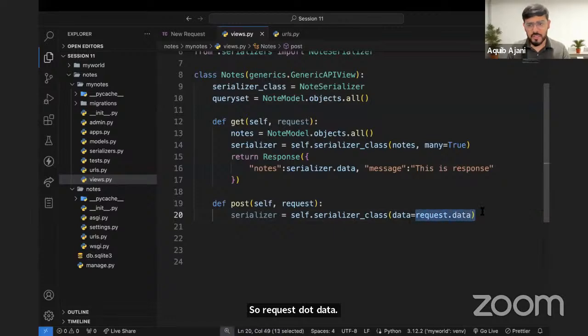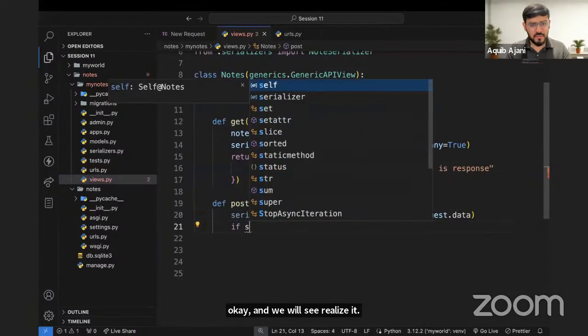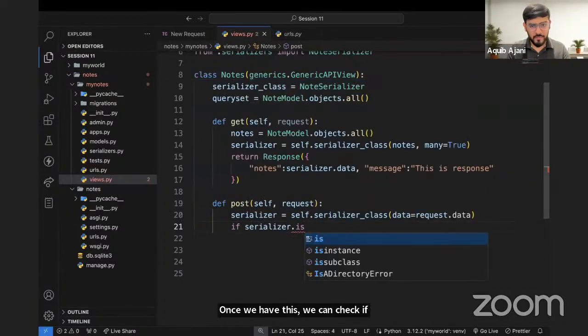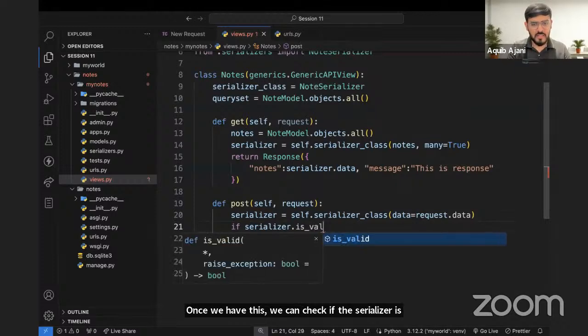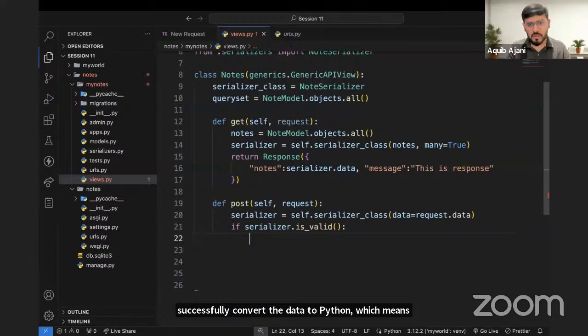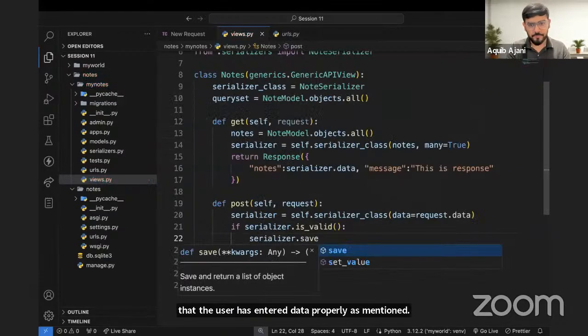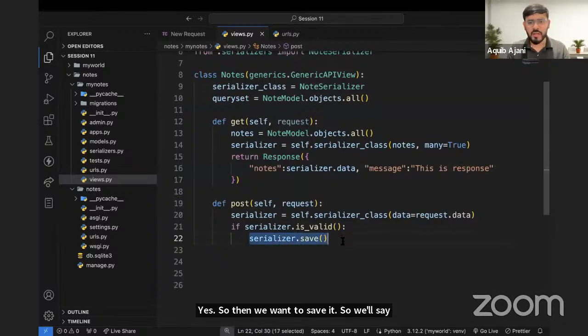So we are taking the request data that the user will send, okay, and we will serialize it. Once we have this, we can check if the serializer is valid, which means if the serializer is able to successfully convert the data to Python, which means that the user has entered data properly as mentioned. Okay. So then we want to save it. So we'll say serializer.save. This will save the data into our database.